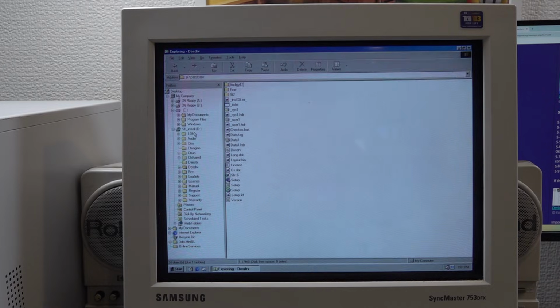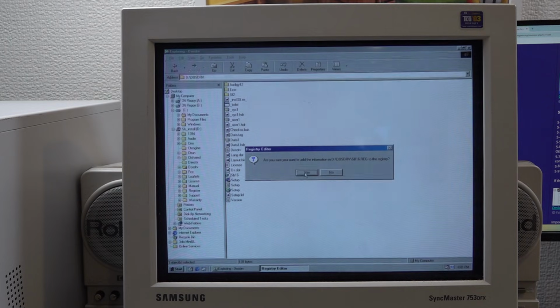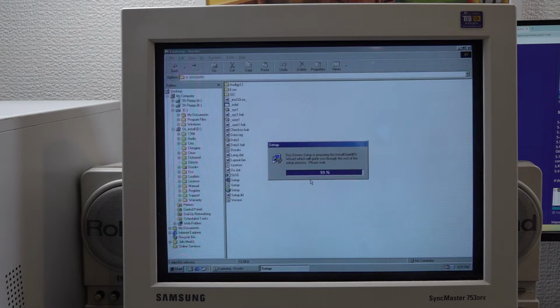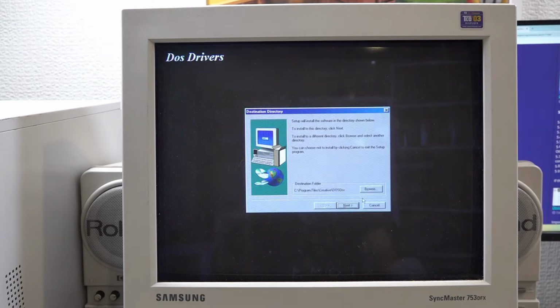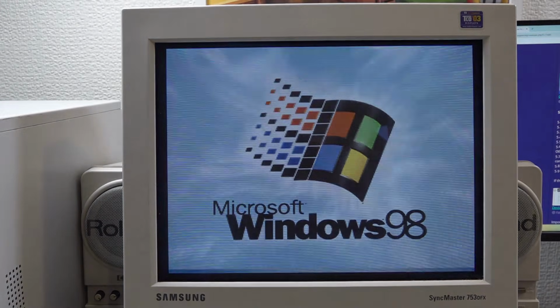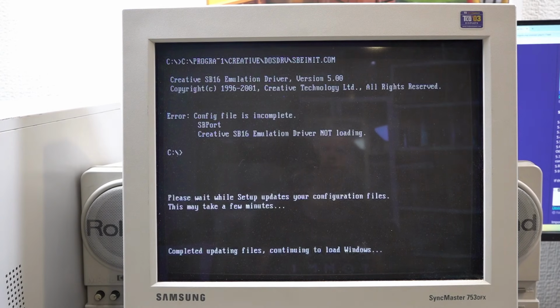Okay, so here we are now back in our CD. What we'll do is we click on DOS drivers here. First thing we want to do is change our registry, so we're just going to double click on that one there, and we're going to add that information to the registry, because if we don't, then apparently the Sound Blaster 16 emulation won't install properly. So then we're going to run setup now. Yes. Next. And yes, we want to restart our computer. So what it should do now is basically install all those devices that it detects. It might take a few minutes.